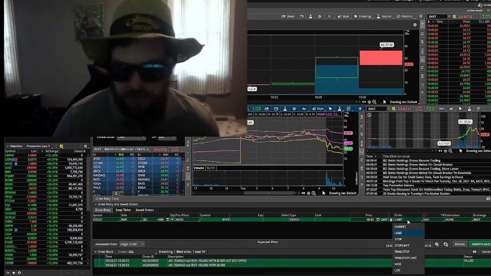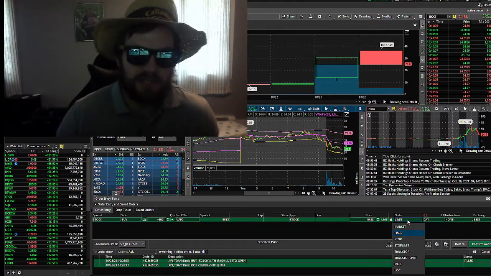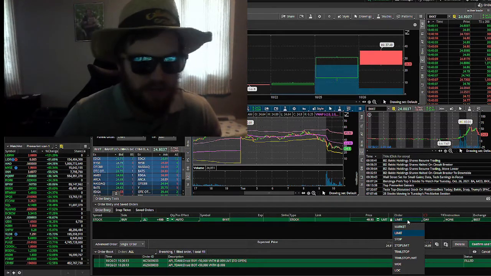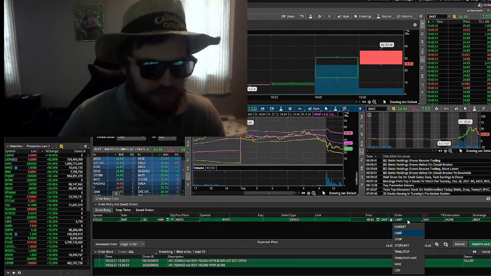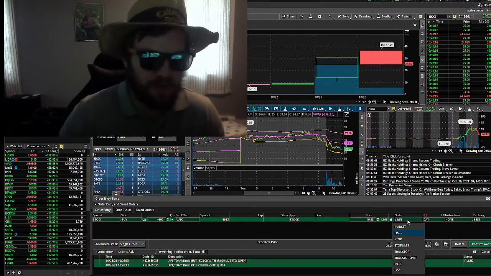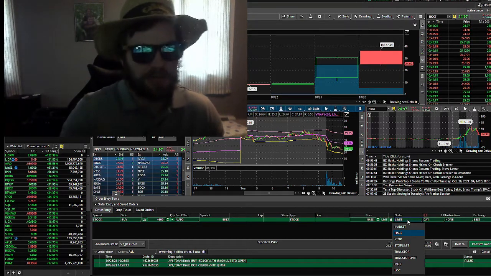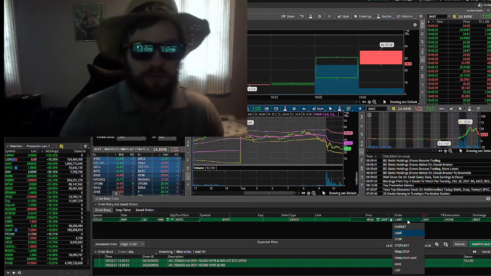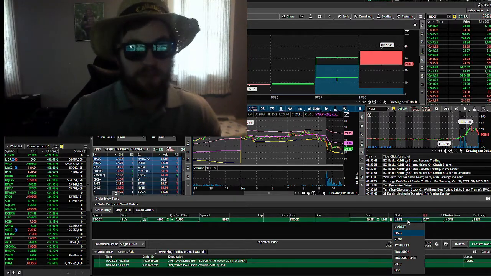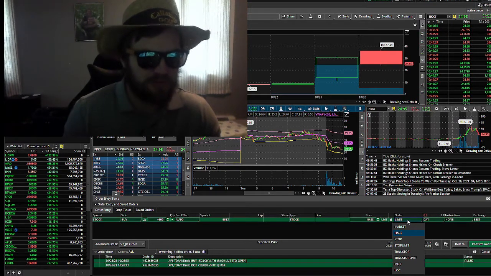So I always use limit orders. Market orders means that you're trying to buy in a hurry. It's good to liquidate large positions or initiate large positions because it will fill that order regardless of what the price action does. So if you're trying to buy and you use a market order for large size, then you could wind up paying a lot more for the stock than what you actually put in. So I stay away from market orders.